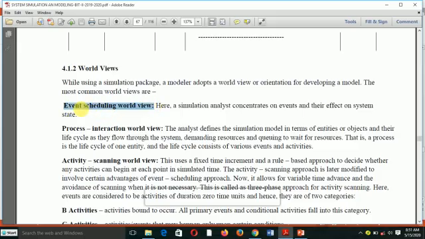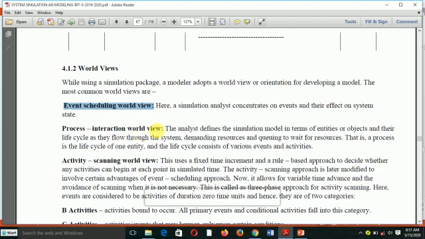Event scheduling world view means that here a simulation analyst will concentrate on events and the effect on the system, only on events and the effect on the system. It means that if such an event occurs, what will be the effect of such activity?